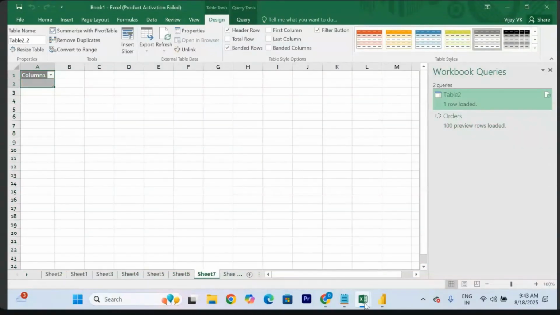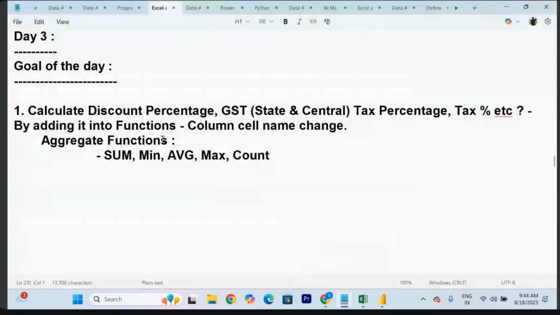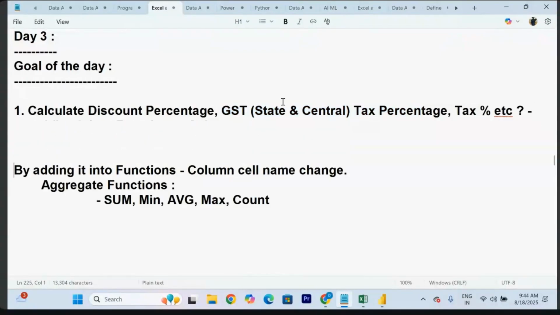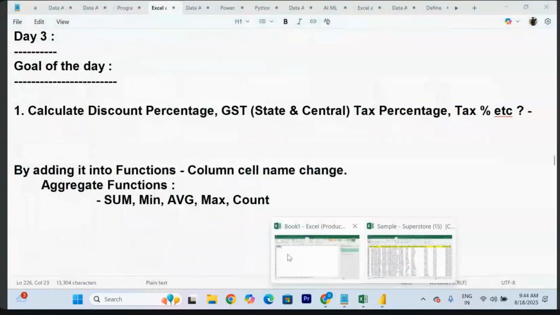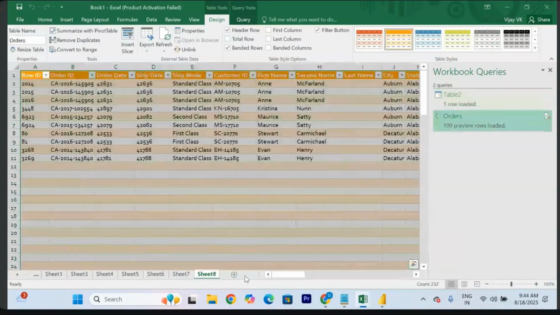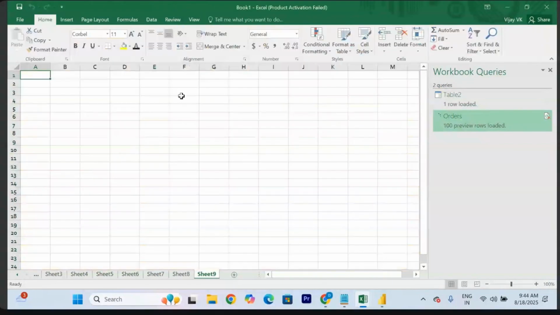So you check it. I'm going for the next scenario. So why waste time here? Now I wanted to know about the calculation for the GST percentage, tax percentage calculation. So how to do that one? Let me make you understand here. So let me open Excel. Go to the new sheet. Let me add some data.